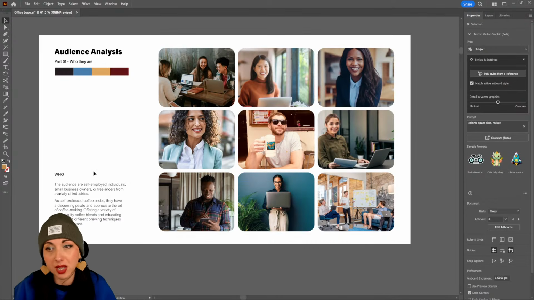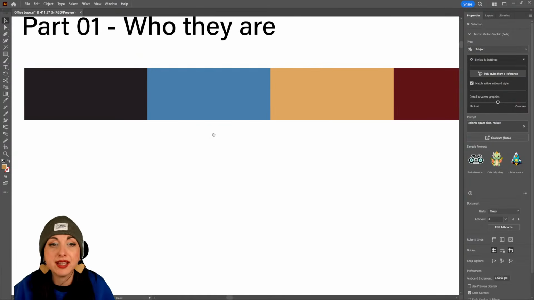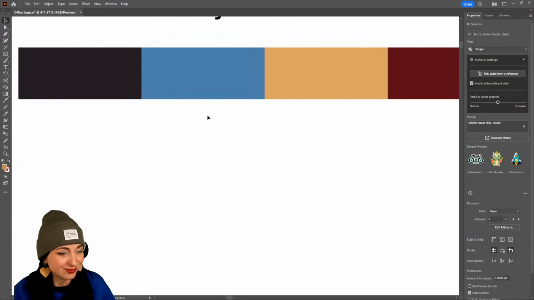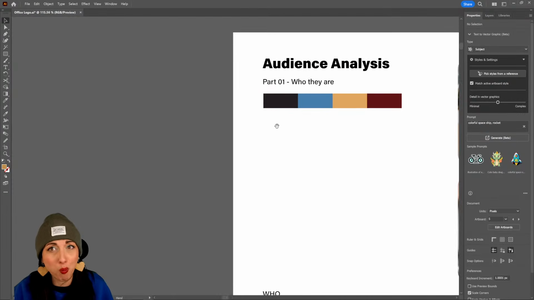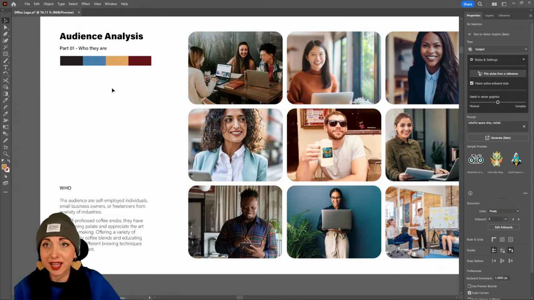So I kind of did this behind the scenes as well, but I wanted to share it with you because this is very important in the way that you analyze the concept, and it also informs your relationship with a client or your art director. If I just go ahead and show this color palette and say, hey, those are the colors that I'm using for my brand, your client or your art director will ask, why were you using this color? But when you show that you actually did your homework, studying the audience, studying the concept of this particular business, everything makes sense. You're showing each single step that leads to the different choices that you made with the brand.